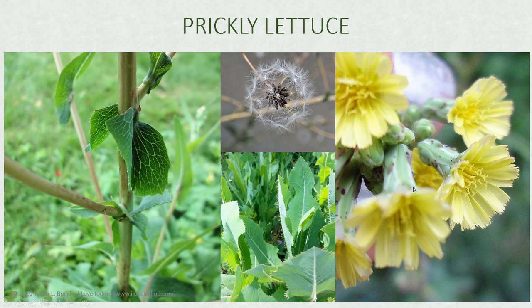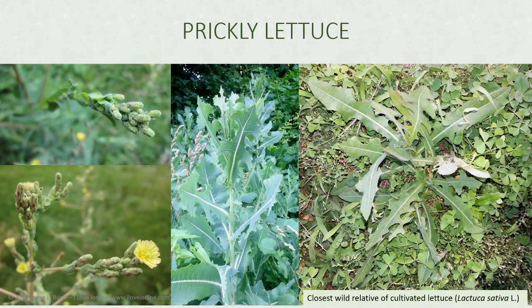The seed balls are going to be very similar to what we're going to see with the dandelion, just not as pronounced. Also, the flower heads here, you see these clusters. That's another common characteristic, is you'll see on one stem multiple little flowers, and these flowers are smaller in diameter than you're going to see with the dandelions. All right. So here's just, and it'll get to be rather tall as well. And this is just some of the first year that you'll see growing on the ground. And of course, it's going to bolt up and then go into flower.